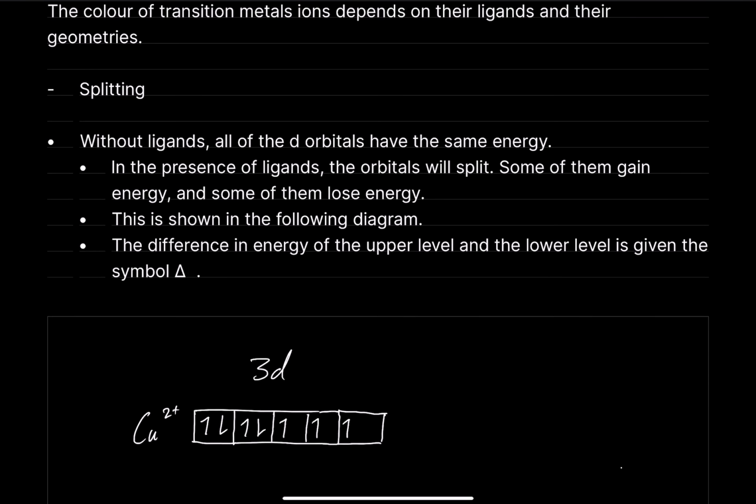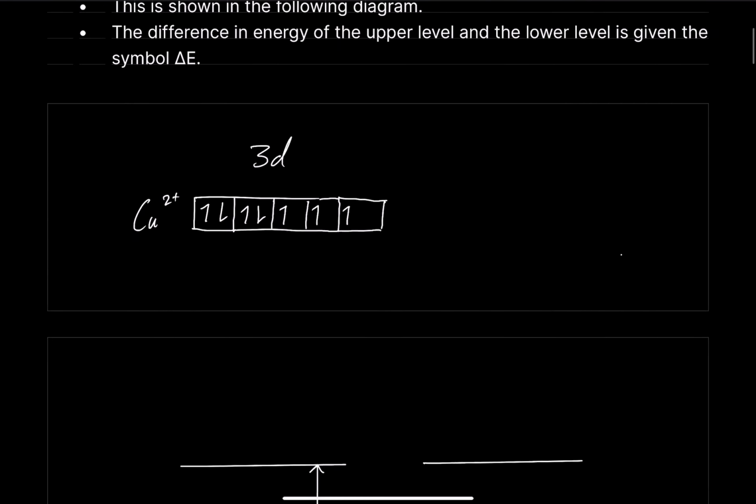You should know from maths that delta is the Greek symbol used to represent difference, and E is just used to represent energy. Now I'll use it pictorially here because maybe you didn't understand. I'll show you pictures and diagrams to help you understand, in case you're still not understanding.